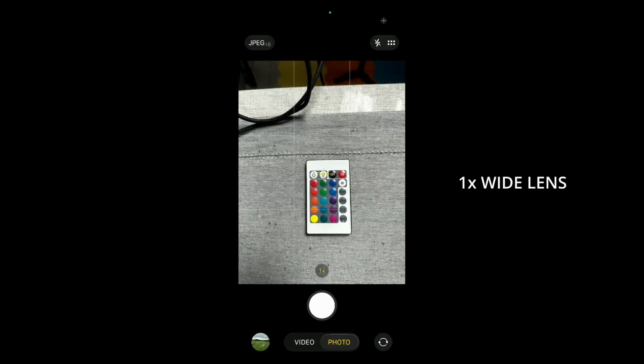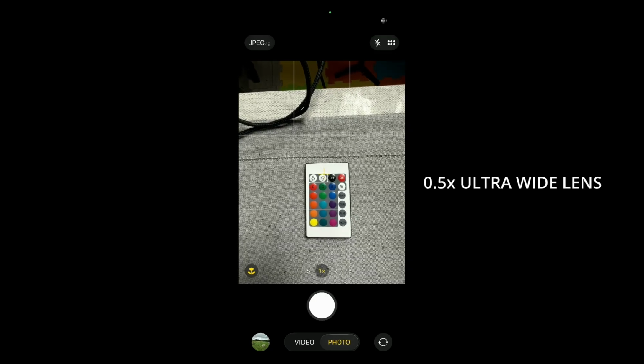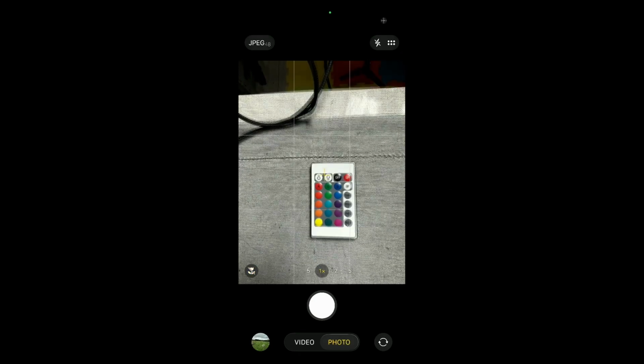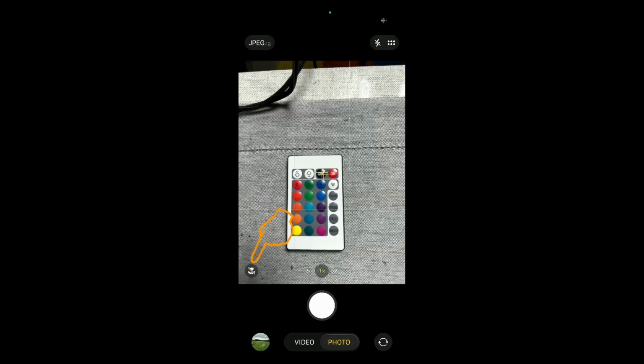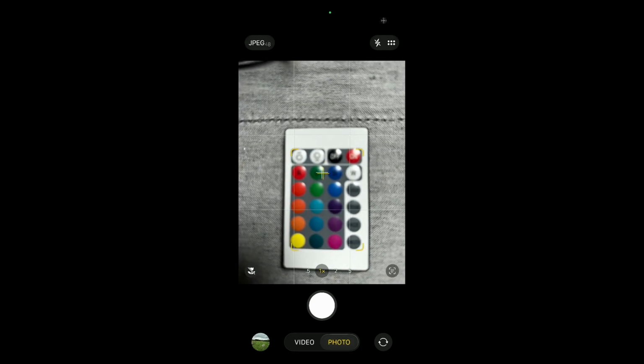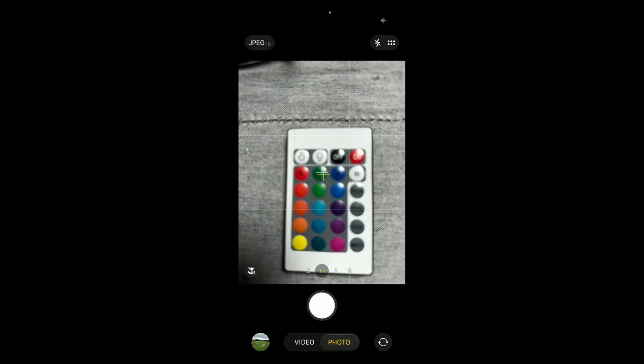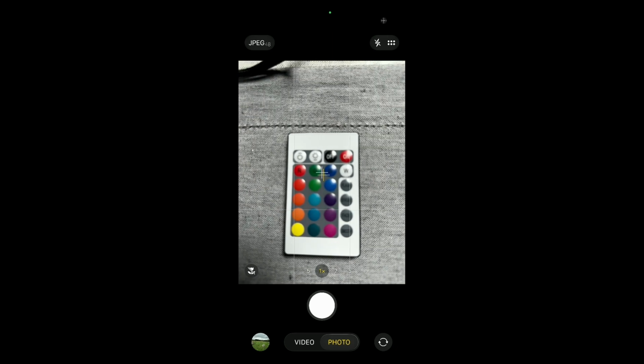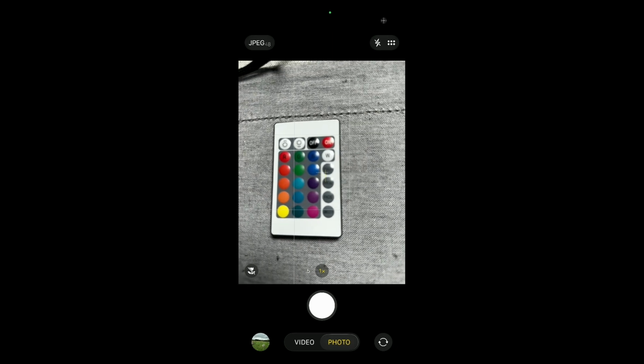And I drop down a little bit, the flower icon comes in, and again it's gone to the ultra wide lens. You can stop it doing that by just tapping that little flower icon, and that puts a line through it, and now it will always stay in the normal lens, but you notice it will go out of focus because that lens can't focus down to that distance. So that is the problem with the normal lens and the ultra-wide lens, and that's very well documented, and there are various fixes for that. But it's simple enough just to click that flower icon if you want to stop that. You can do it in the setup as well to stop it switching into the macro mode.